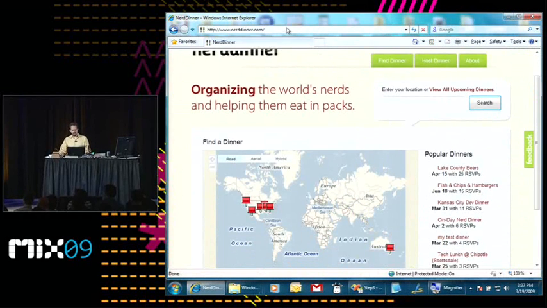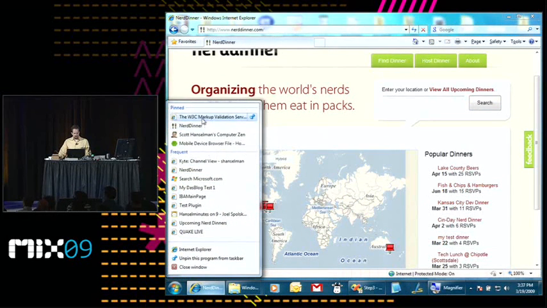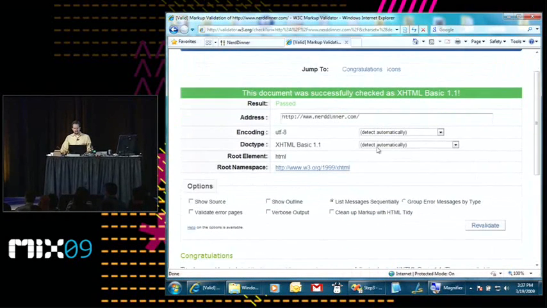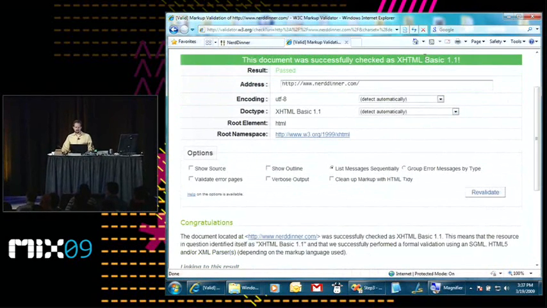This site right here, let's take a look at this using the W3C validator. And while I do this, I'll show you an interesting thing that happens when you start looking for lots of different devices. So you might initially think, oh, wow, I can cheer now. But check this out. XHTML basic. Basic, why is that? That's not right.